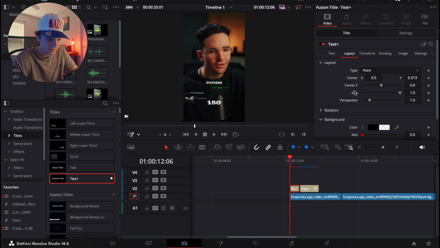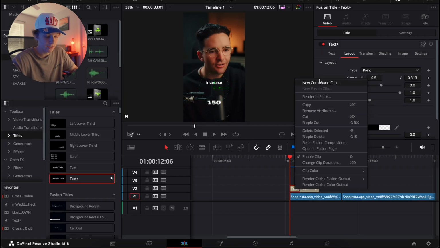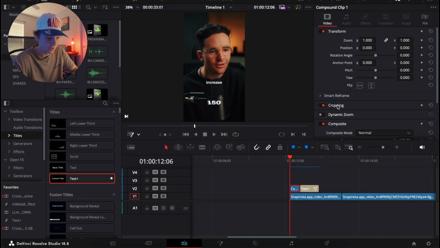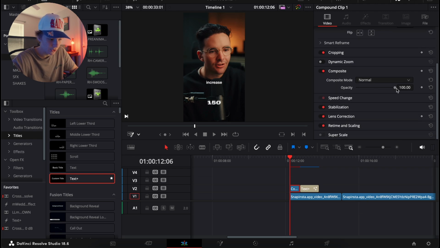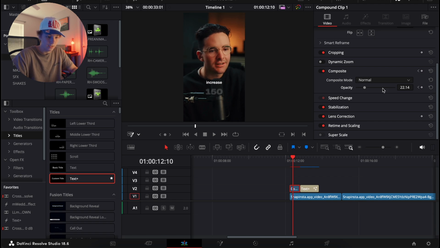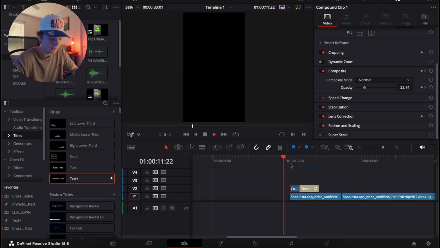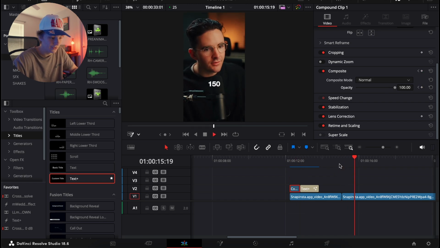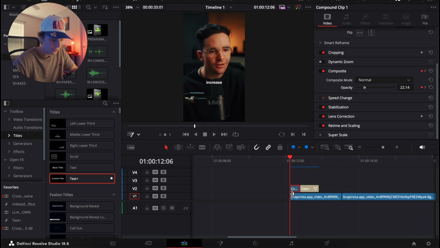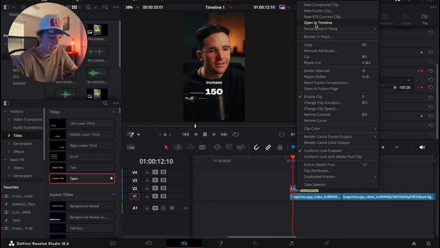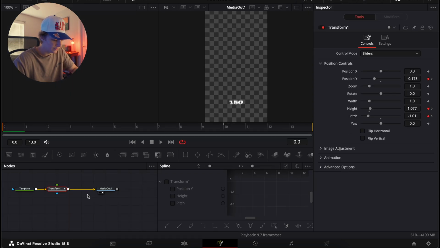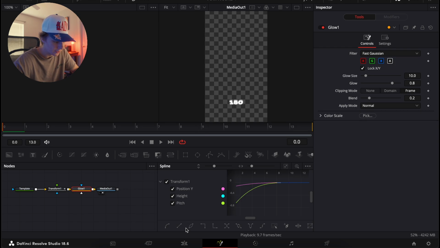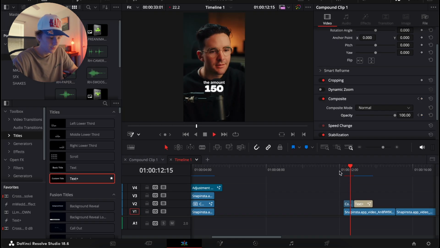So the only thing that's missing is the opacity. So we're gonna double click and hit new compound clip and create that new compound clip. So now in the beginning, we're gonna turn our opacity down about right there, and we're gonna go a few frames forward and turn it to 100. So now we have something like this. Okay. Now if we look at his, fairly similar, right? The only thing I'd say we're missing is, if you come back into this timeline, all you would have to do is just add a simple glow, and now yours is exactly like his. So now, something like that.